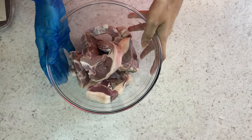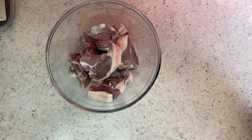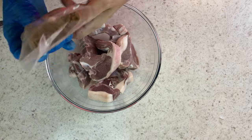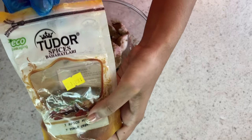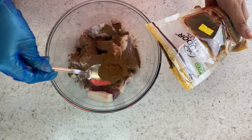I have my cleaned lamb chops here, which I'm just going to add some salt to. And then I'm adding my Lebanese shawarma mix. I do use the Greenfields brand. So I'm just going to add that to the mix with some seven spice mix. So you can use any type of seven spice mix.